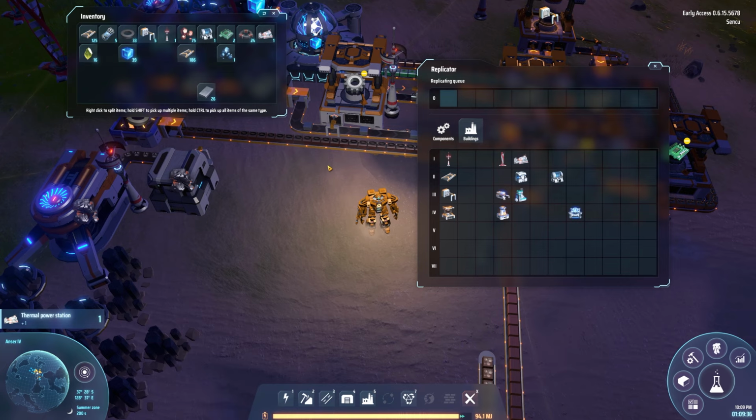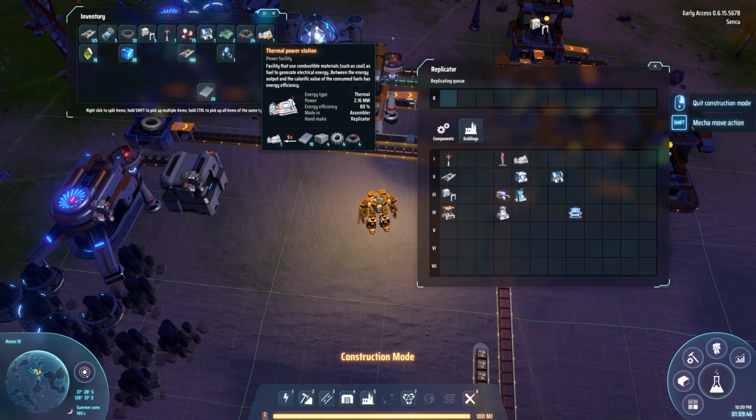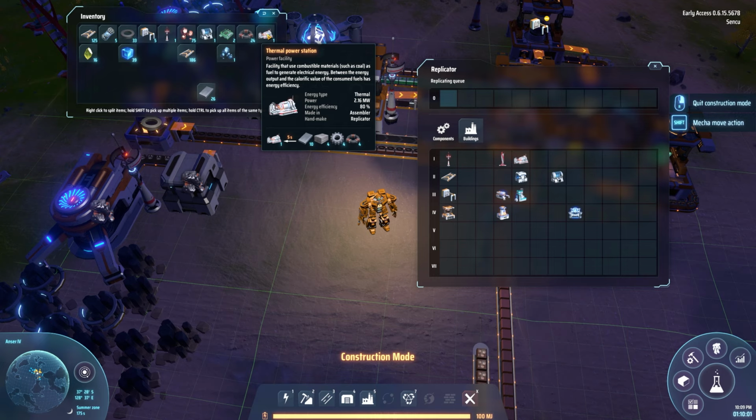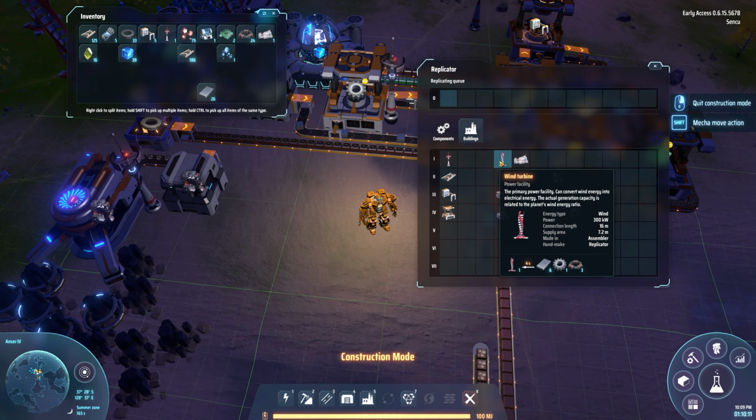Thermal power, nice. Okay, so did I get one gifted? I didn't. No, I did get one. So let's see, what does it tell me? Facility that uses combustible materials such as coal as fuel to generate electric energy. Between the energy output and the calorific value of the consumed fuel, energy efficiency. What? Okay. Power 2.16 megawatts. Efficiency 80%. What about these? 16 kilowatts. Wow, that's a difference.